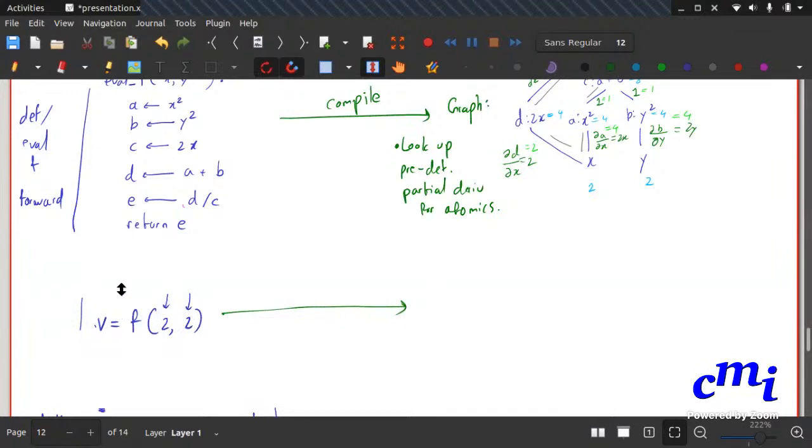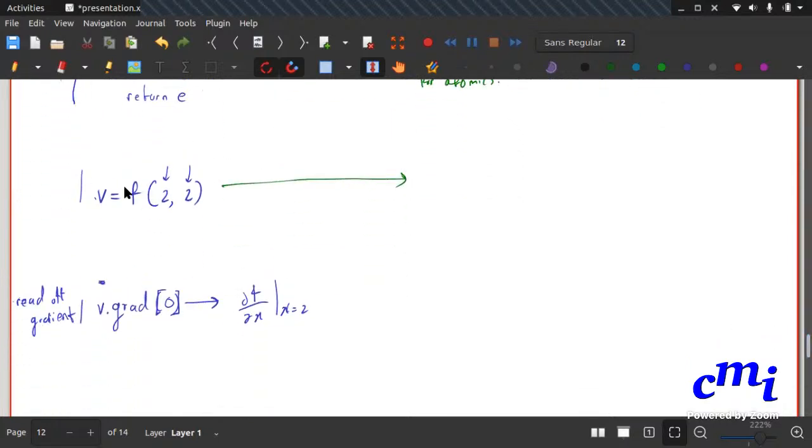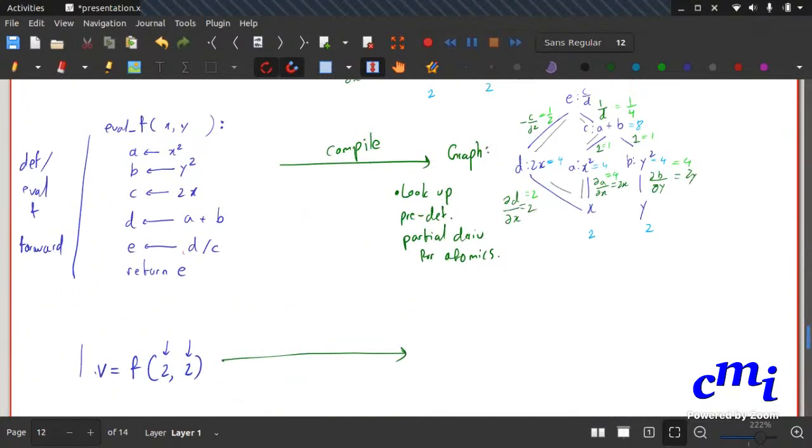Okay. So the idea is that once you've defined this f in this way, and this graph is in place. I think we're getting a little too much into the implementation here. Do you need all this detail? No. As a user, all you need to know is that you can just call it and get the gradient automatically.